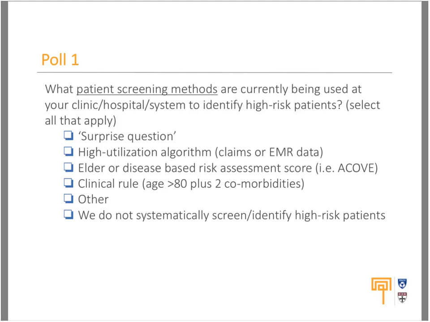All right, so when looking at the results, it looks like some of you started the poll and might not have submitted. We will get to that in a second. But it does look like people use the surprise question, high utilization algorithms, whether that be claims or EHR data. Maybe some of you are using a clinical rule, and some of you haven't or don't systematically screen or identify high-risk patients.